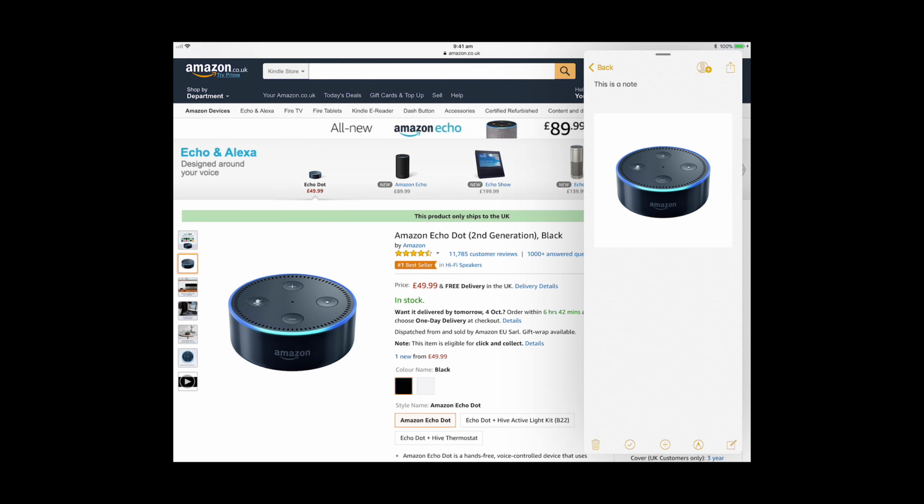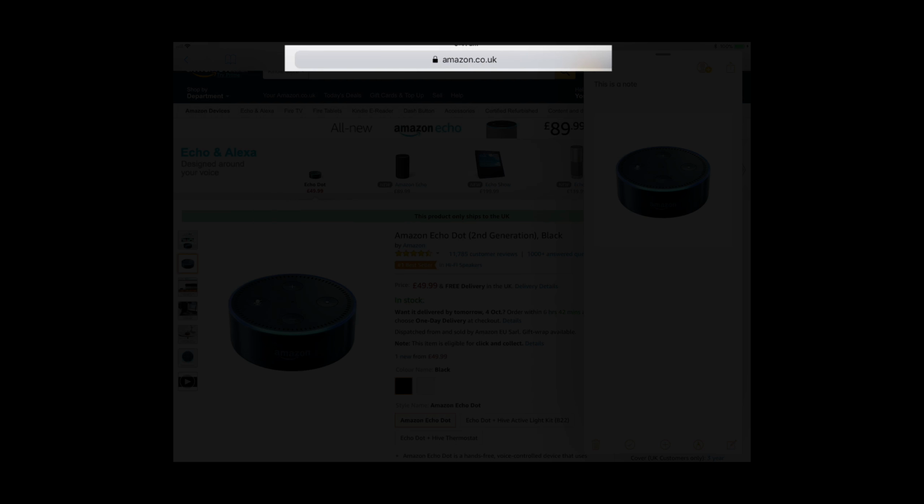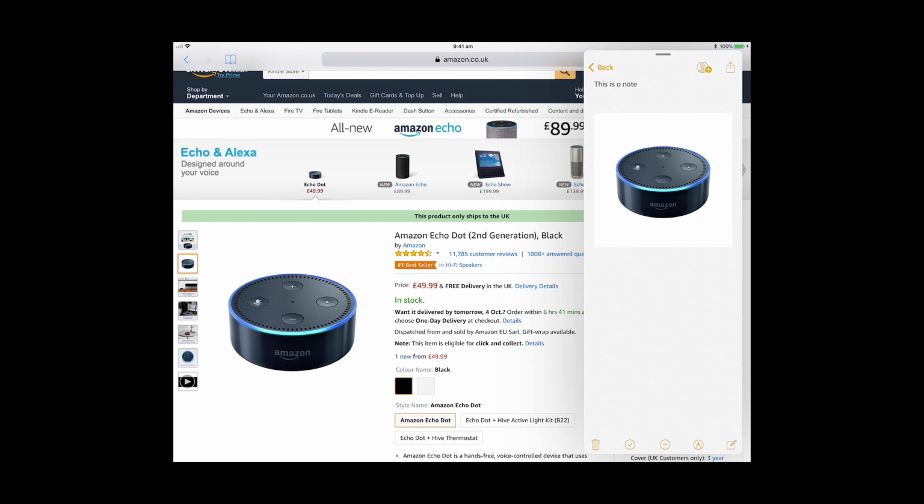Now if I also want to provide a web address instead of a photo, if we go to the top of the Safari page we can see the web address for this particular item, and it's the same procedure. You just touch and hold on the web address bar, that'll float out, and you just drag that, and you can get there a little preview of what that particular web address is. So this is quite useful as well if you're wanting to email this information or email this note to someone.